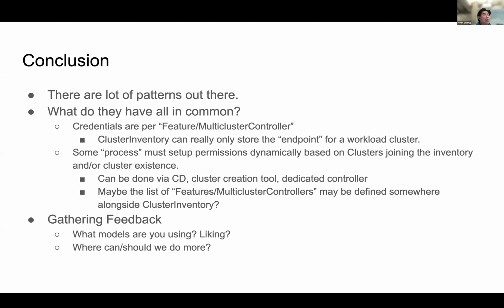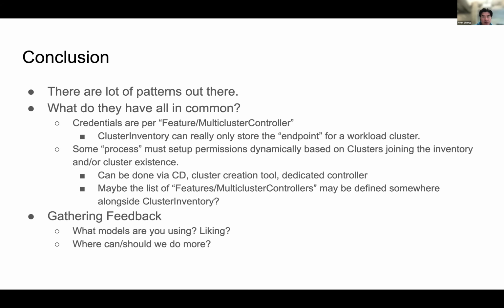To me, it would be great if we can standardize that, especially in terms of trying to get a working model. The whole point of cluster inventory in the beginning was that we want to allow third parties, like the Argo CD case you mentioned, to integrate with different multi-cluster solutions. So it'd be great if we could standardize using some use cases like Argo CD multi-cluster as an example. At least for me, that seems to be very valuable.